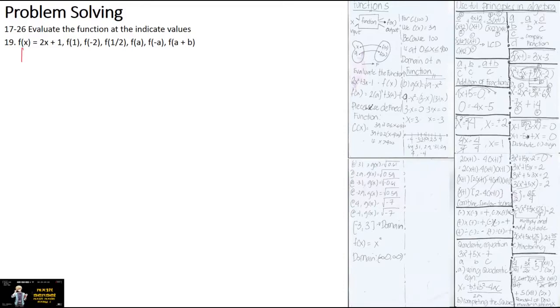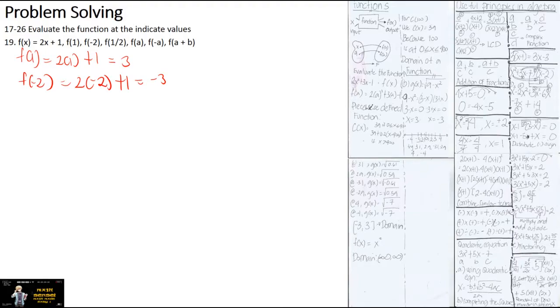Yan, so ganun pa rin. So f of negative 1, ibig sabihin yung mga x papalitan mo ng negative 1, that will be, sagot natin ay 3. Okay, so f of negative 2, so yung nawala dito, kailangan mawala din sa kabila. So yung 2, palitan mo yung x ng negative 2 kasi negative 2 din yung pinalagay mo dyan, plus 1, so that will be negative 3, diba?